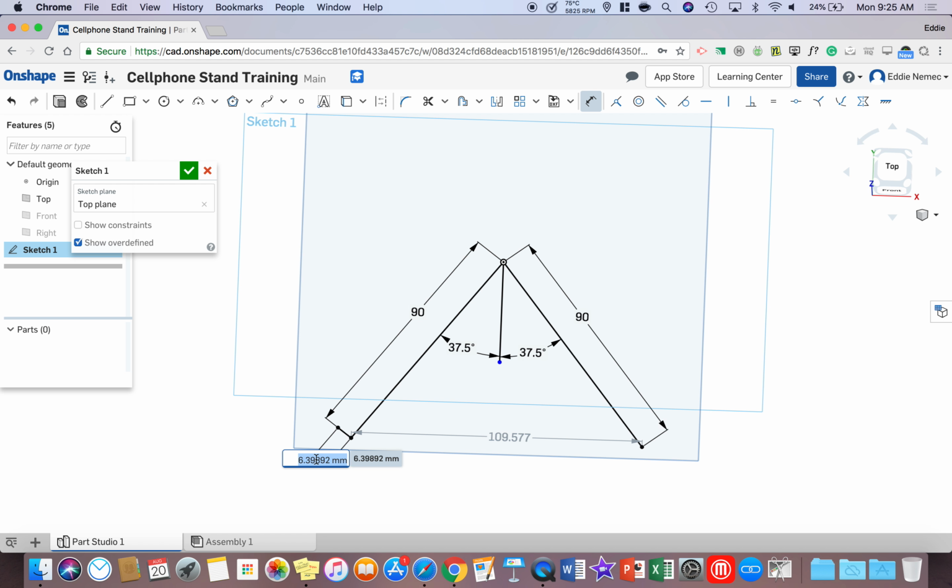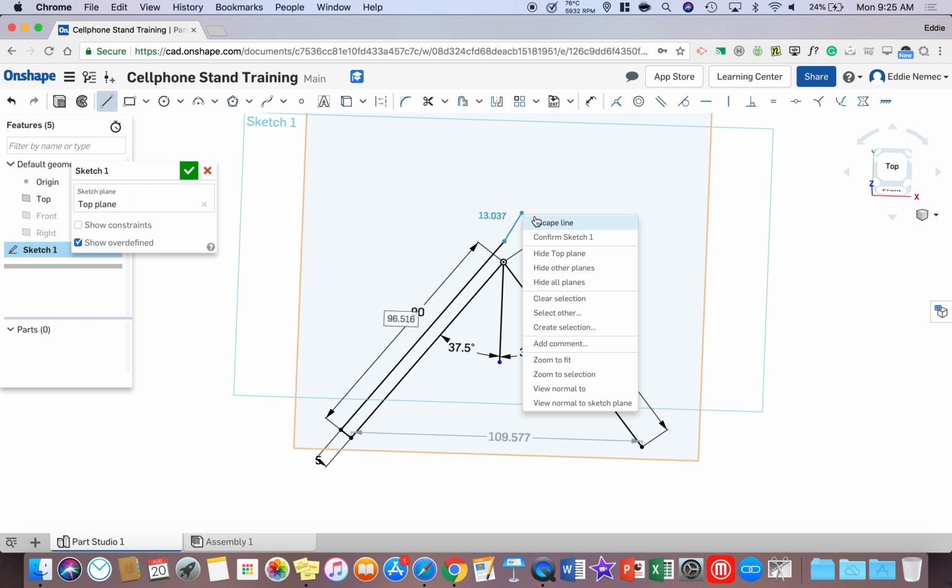Now I'm going to make it wrong just because I don't want to give you the answers. And I made it 5. All I now have to do is left click on that dot, keep this parallel with this line until it goes all the way straight up and it's completely vertical with the origin, and I left click.